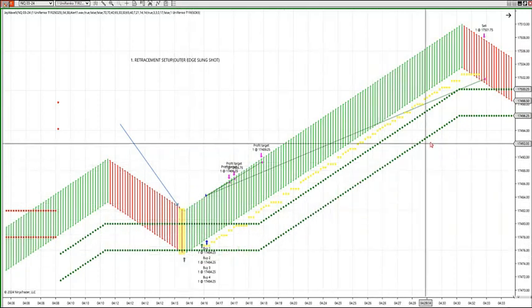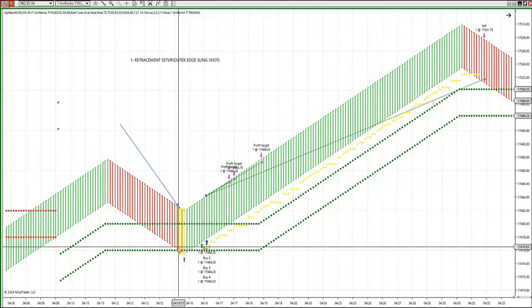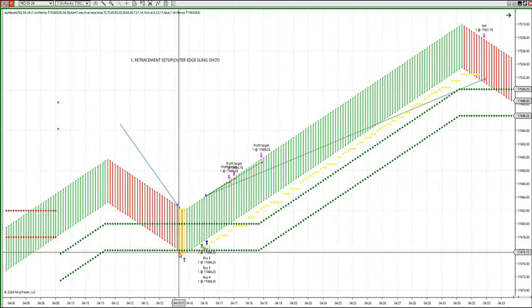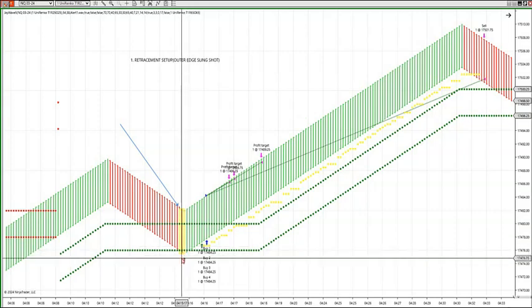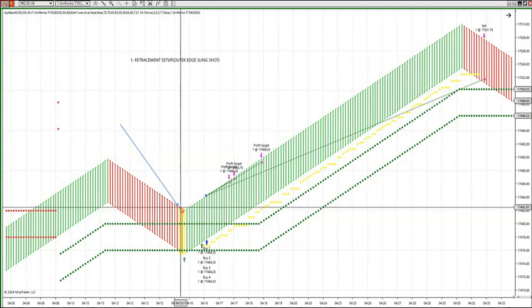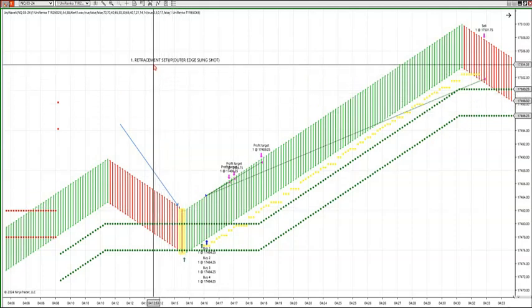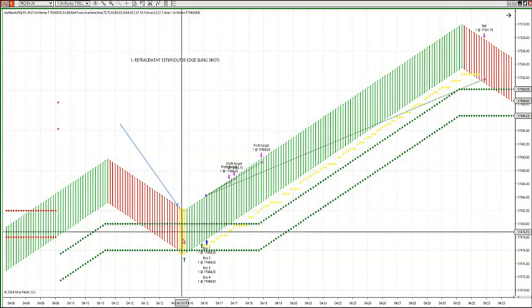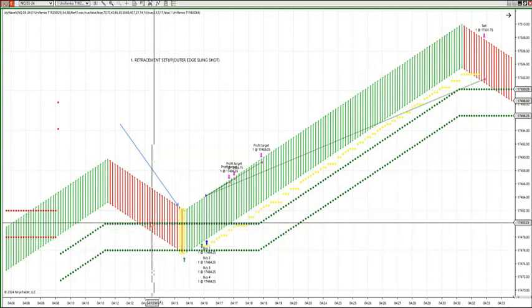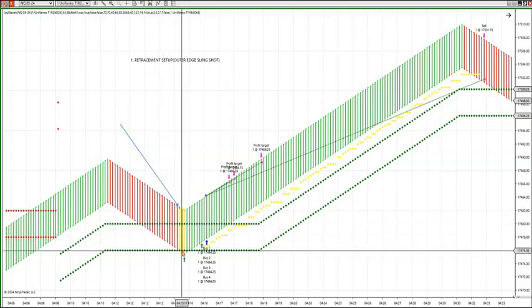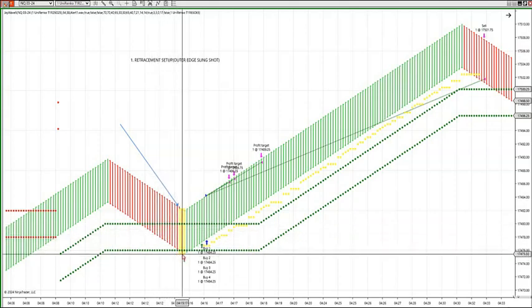So once you get outside this threshold, meaning this outer zone, if it closes outside of it and then closes back inside of it, then you're going to get an arrow that prints at that swing low, or if you're selling, at that swing high. Okay, so what does that mean? That means that if you are looking to only trade retracements, there's a couple of ways you're going to do it. This bar is going to print yellow when it closes back inside of the zone. So it's first got to get outside of the zone to the outer edge. It's got to close at least one or more candles outside that zone.